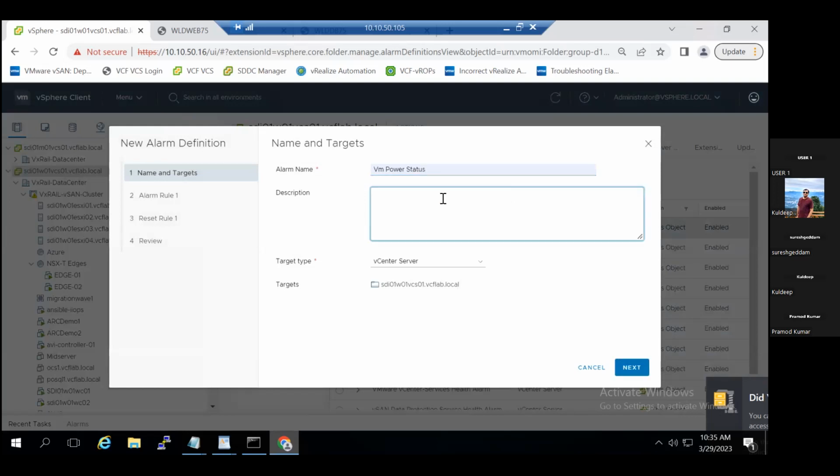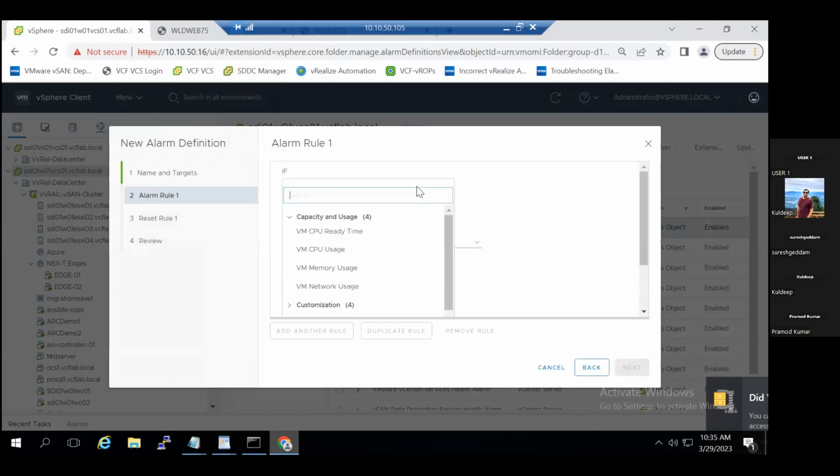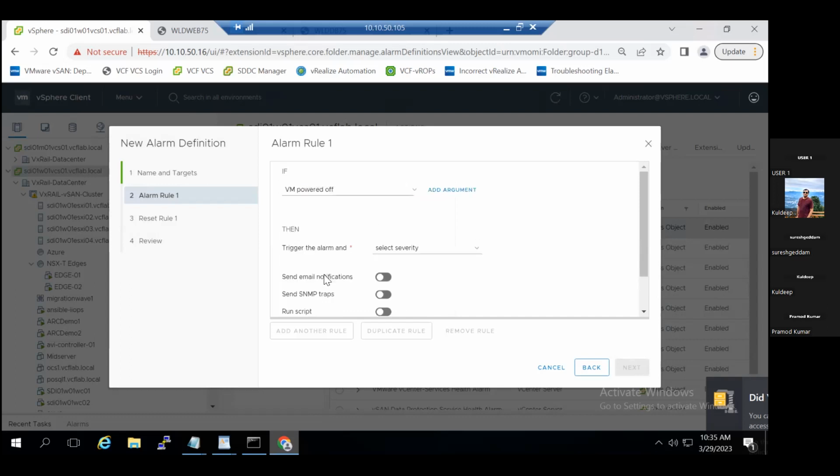Okay. VM power status, VM shutdown, target type virtual machine. Okay. Here now your capacity usage, CPU deployment, others should come. Can we check any cannot power on, VM power on, correct? Severity critical.